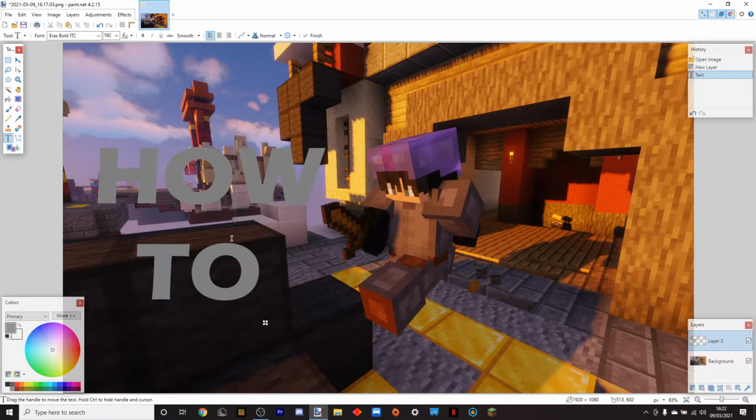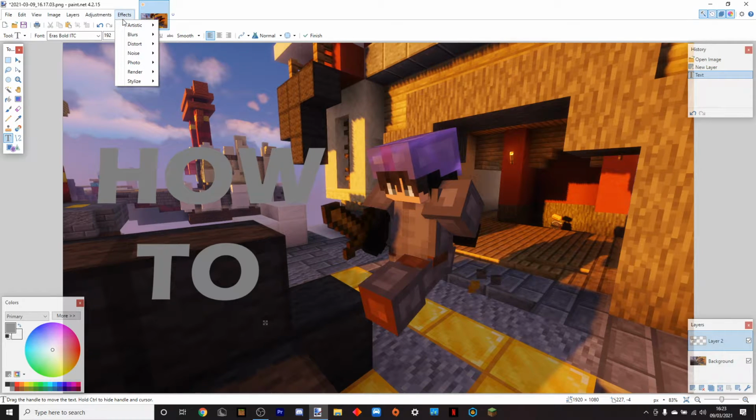Okay, so here what I've gone with is I've made it a little bit bigger, and I've put the 2 on the bed with HOW above. I'm not sure how this is going to turn out. This is kind of a risk, because once you start using effects, you can't actually move or resize this text. You have to undo it and start all over again. So this is kind of a gamble, but I'm just going to go for it.